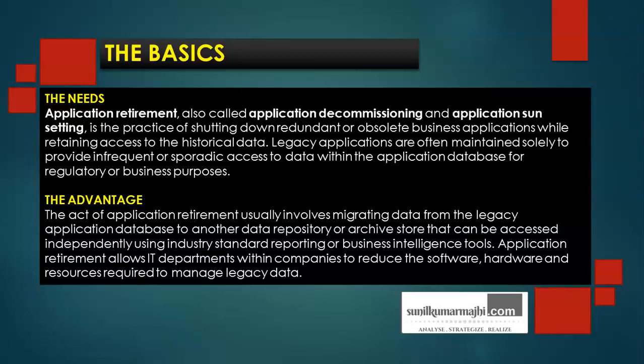If there's an audit going on, or if we want to do a historical data analysis, we would need that data. So whatever data is stored in the traditional systems, databases or files would all be archived and stored on servers, which as per the need would be allowed to be accessed, so that the company retiring a particular system should not be concerned about losing their data. That's the ideology behind retiring the application. The application retires, but the data never retires. The data stays there because you cannot regenerate, fabricate or manipulate the data. Whatever data has been captured 10 years down the line would remain the same. There shouldn't be any alteration because that would again create compliance or regulatory issues.